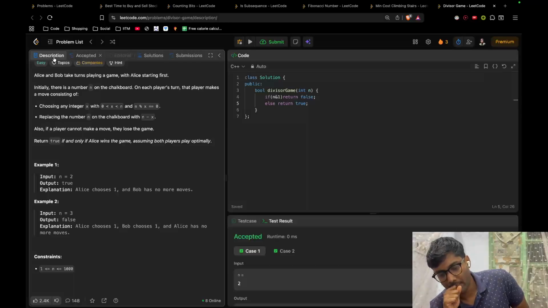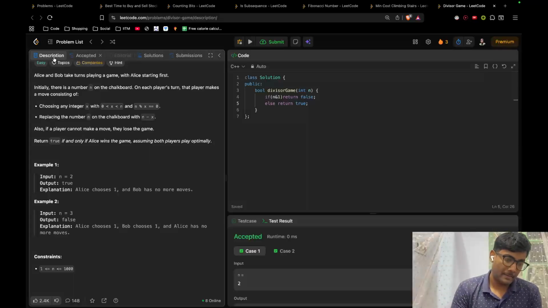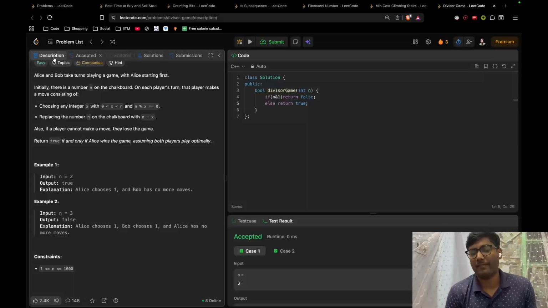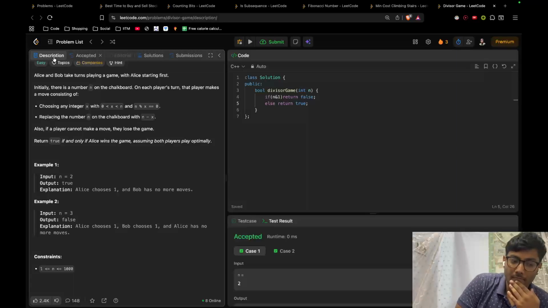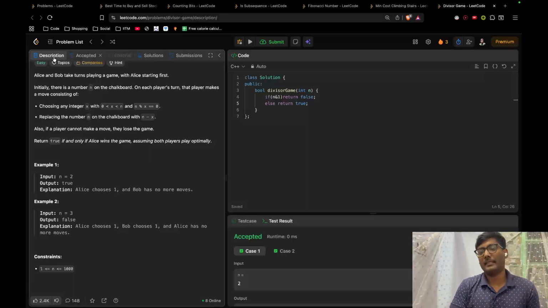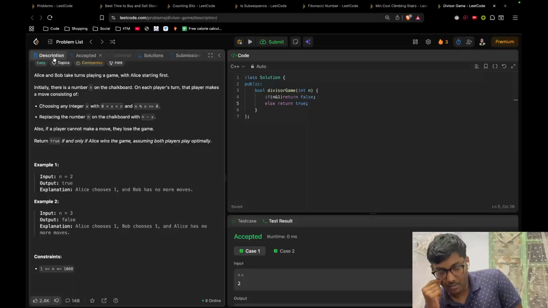So that, even whatever the other person does, because n minus 1 is rarely a factor of n, rarely or not ever. Like, other than 2, n minus 1 is never a factor of n. So if we always decide to take 1, it's impossible for the other person to choose n minus 1 as its factor.